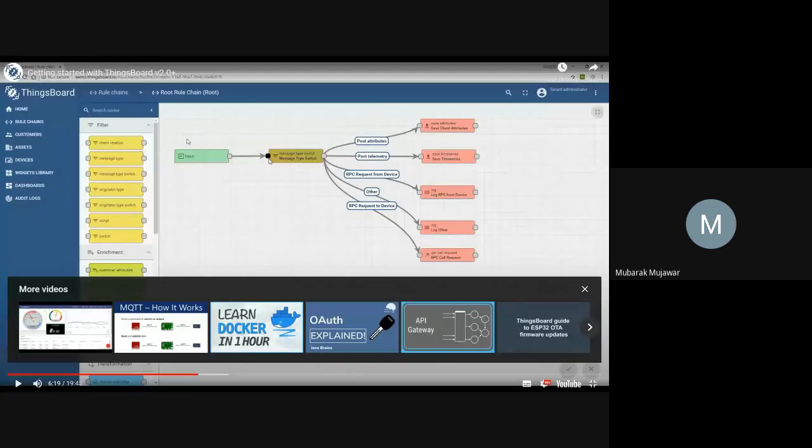Essentially you are doing the same thing you have done in Power BI. You are trying to get the data, connect the data, model the data, and once the data is modeled, you are going to send it to your dashboard.